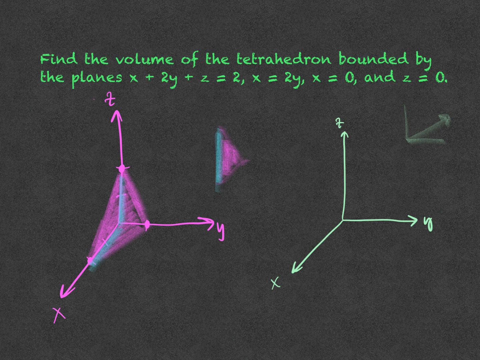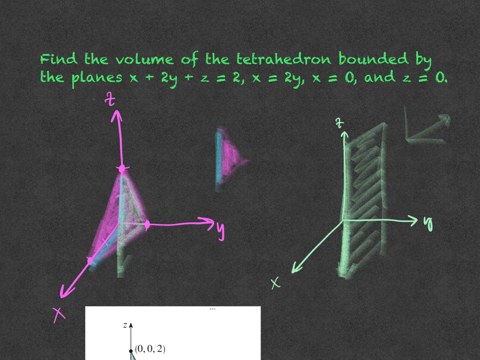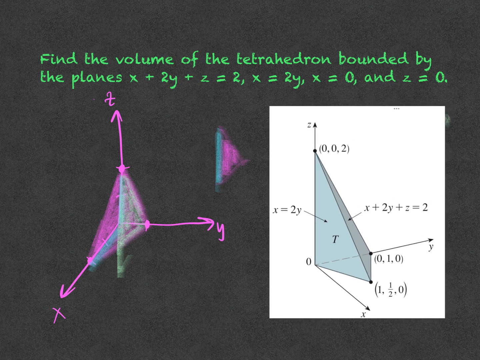So x equals 2y is a plane that runs through the z-axis, a sheet of paper that runs out here. It has a slope of 1/2, and it extends. You can't see it, but if we were to draw it back, it's a plane that looks like this. When it intersects this, you've got this plane coming through. So what we really have is this part of the tetrahedron that goes all the way back, forming a triangle. I'm going to bring in the picture from the book, but I wanted you to see where they got it from. So this is what it looks like here.